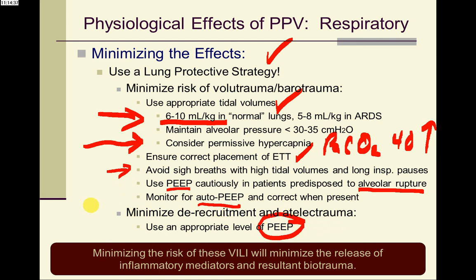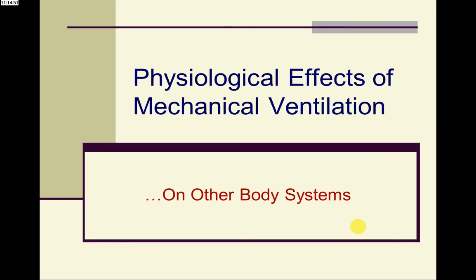You notice the word PEEP coming up here a lot. So we spend a lot of time thinking about what the appropriate PEEP level is, but it's very hard to do. And we're going to talk about other strategies next year with the ventilator and looking at our waveforms to optimize PEEP. All right, so the ventilator doesn't just affect the lungs.